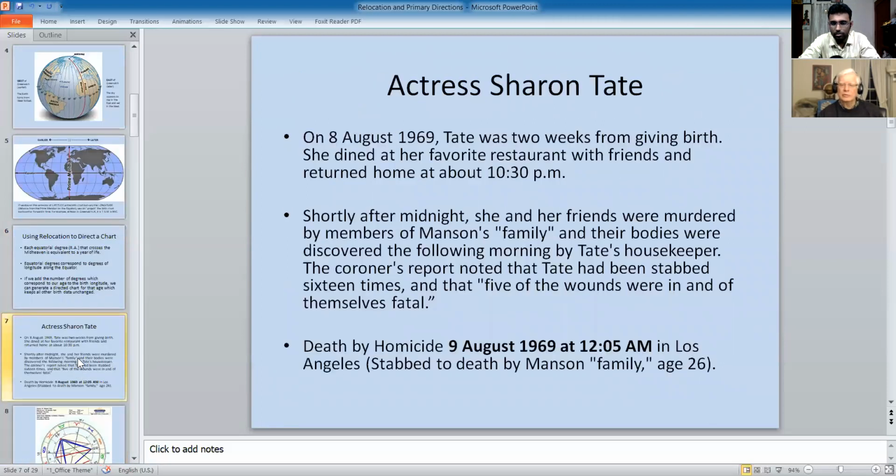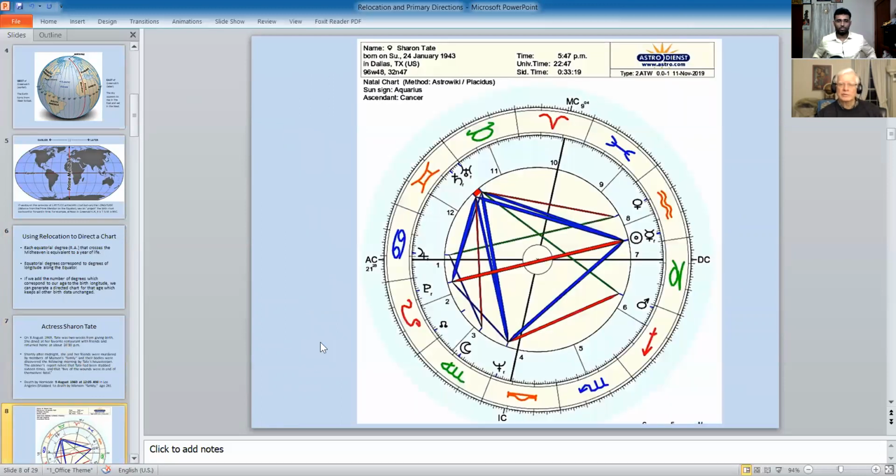So we've already talked about Sharon Tate, but let's do it once again. She was murdered by the Manson family. She was pregnant at the time, so she was stabbed to death August 9th, very early in the morning, 1969. And this is her birth chart from Astro Databank. And when we studied the primary directions before, we saw that Mars here, by primary direction, the horizon, the descendant line, moved. She died at age 26 and I think 0.5 years old or so. That this descendant by primary direction arrived at and conjoined Mars at that age. And that seemed fitting for a person being stabbed to death.